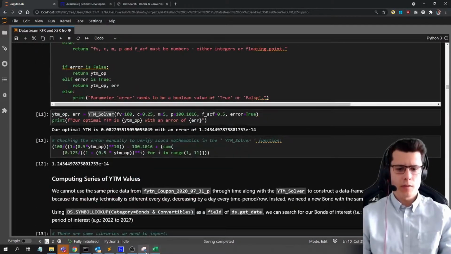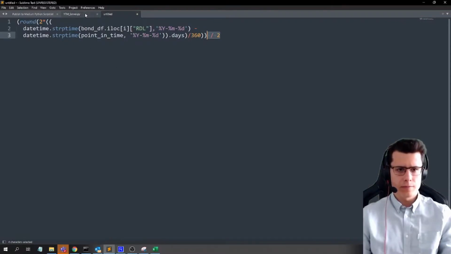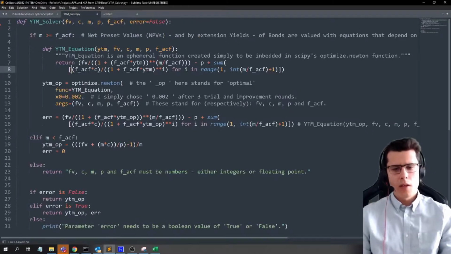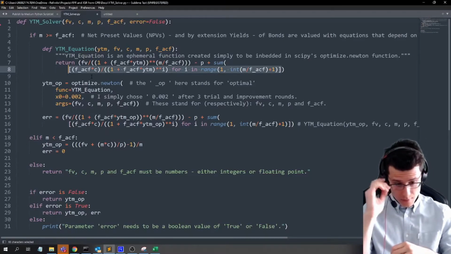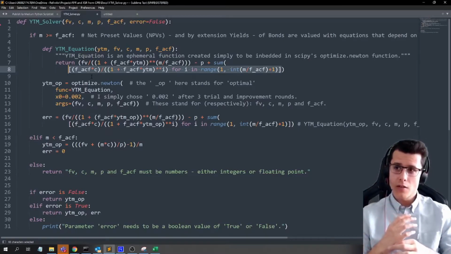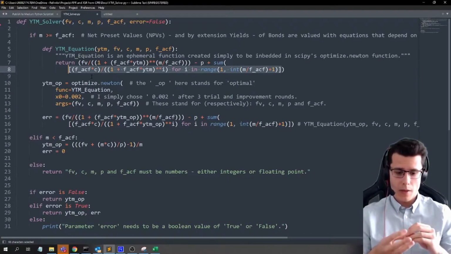Yeah, it has to be. So it is actually this code. Yeah, it is. This is what I'm looking for. So this is the coupons. The coupons that are being paid here, obviously they're not going to take into account the last coupon paid.